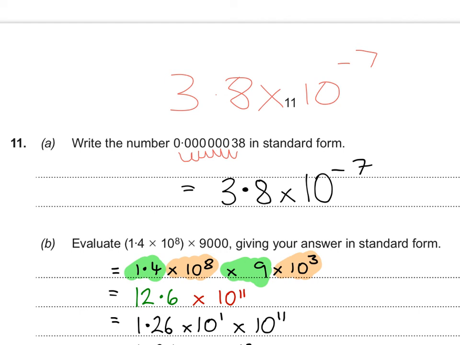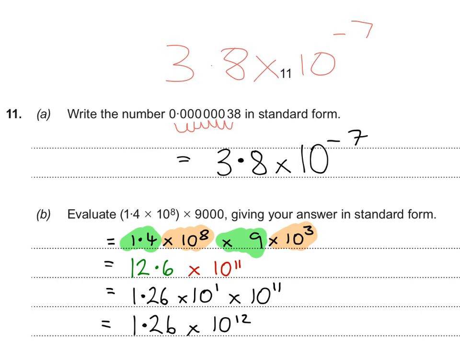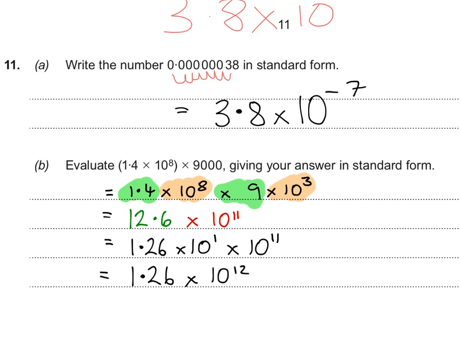What you need to do then, to get the full marks, is realise that this number here isn't in standard form. It's bigger than 9.9, isn't it? So you've got to change that into standard form. The way of doing that is you think, how do I make 12.6 into what I want it to be? So I divide 12.6 by 10 and I get 1.26. To keep it so we don't change the number at all, we divide that side by 10, we multiply the other side by 10. So 10 to the power 11 times 10 becomes 10 to the power 12. So the answer will be 1.26 times 10 to the power 12.